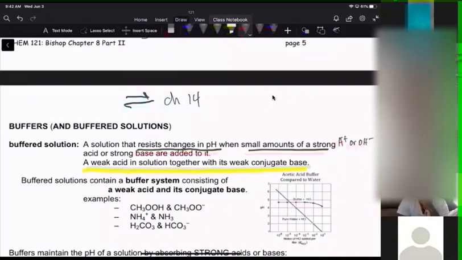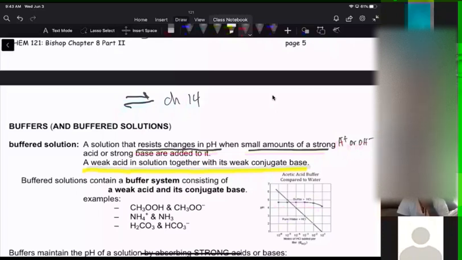How does that happen? How can you drink a soda and yet that acid doesn't change the pH of your blood? It's a very important issue, and the way that happens is because the blood contains a buffer. It has two buffer systems at least. So that resisting the change in pH is very important for physiology. So let's take a look at some of these examples.